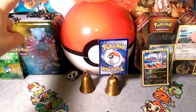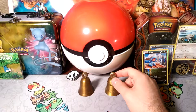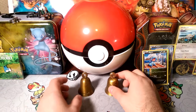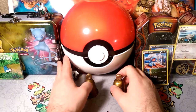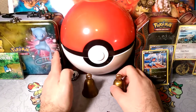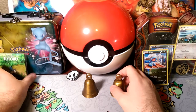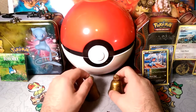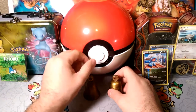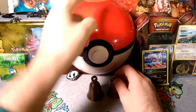You guys commented a lot on this poster I have in the back here. I got that when I got the Ultra Sun and Moon games. They came with it at GameStop, which was kind of nice. I love having this new lunchbox here. Sorry, Pikachu's not really available here. I rather prefer Totoro, but it has a nice shining Mew there, and Mew is so cool. And we're going to have Silvally join us for a little bit here as well. I don't know where I put Carlp. Carlp is somewhere, probably behind the poster there.